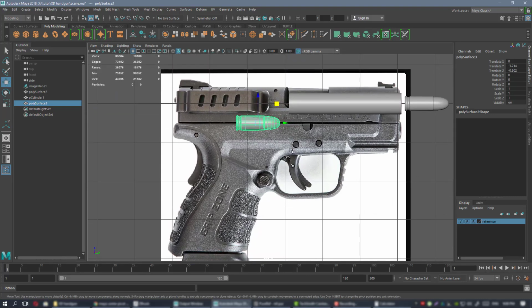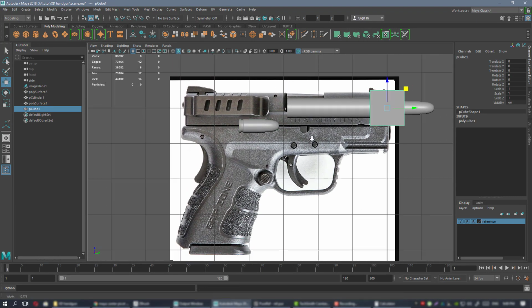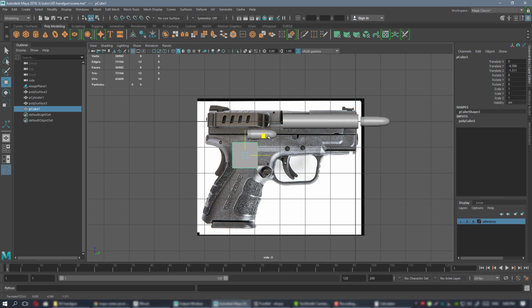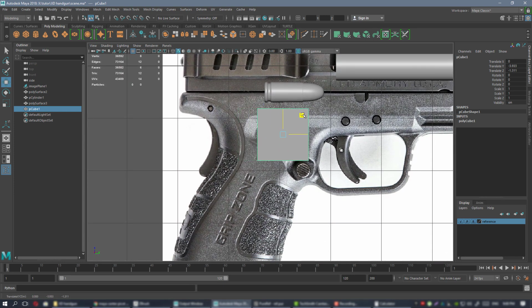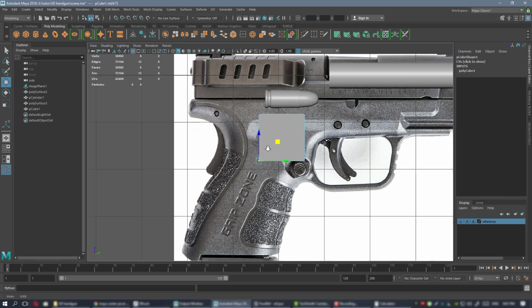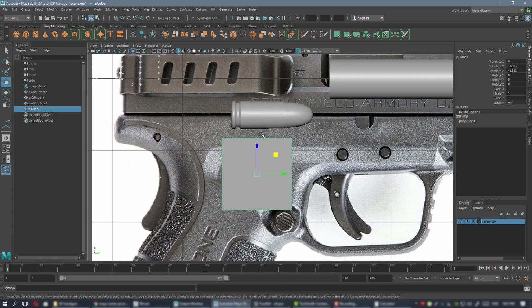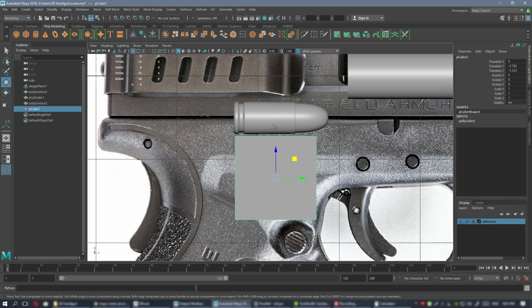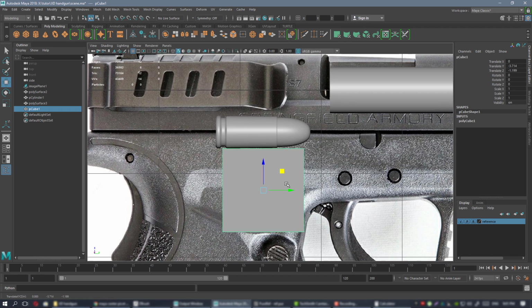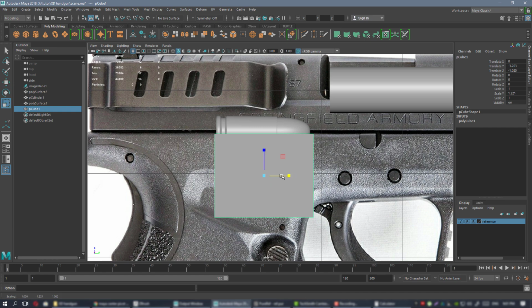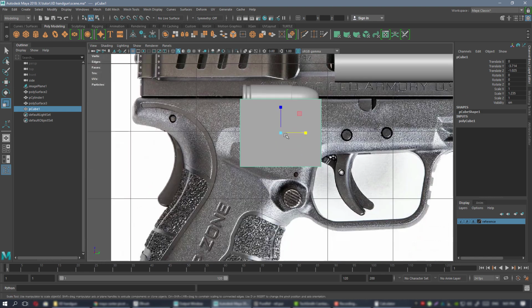Okay, so let's do the blockout of the magazine. What I do here, just simple box and edit verts. Okay, so another useful thing, since we have the bullet, we can adjust the proper dimension of the magazine, which is really important. So like the length of it, like this, so that it could fit the round like this. You can see it fits there like this.